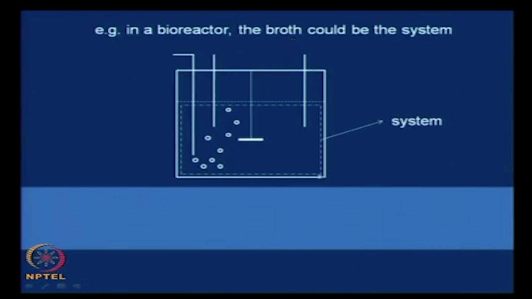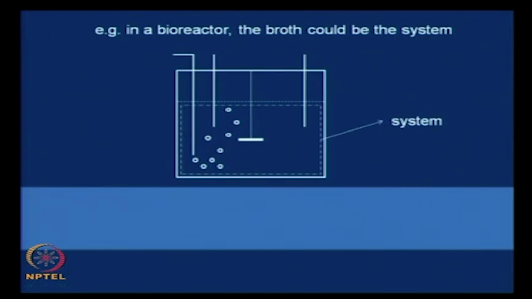While analyzing the bioreactor, let me tell you a little further about it. This is the input of air into the system. We know that aerobic organisms require oxygen, the source of oxygen is air, and that is typically provided by bubbling sterile air into the bioreactor. This is a temperature measurement, this is pH measurement for appropriate controls, this is a stirrer which keeps the cells in suspension, rotating at a particular controlled RPM. When we analyze this bioreactor, for certain situations the system could be the bioreactor broth.